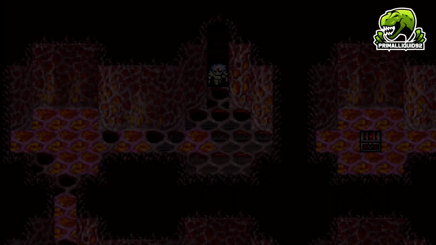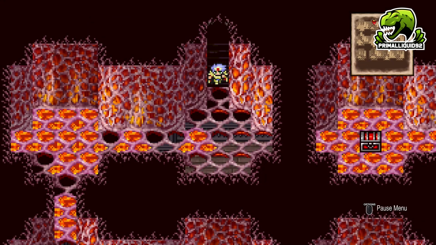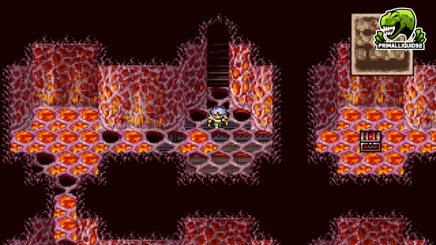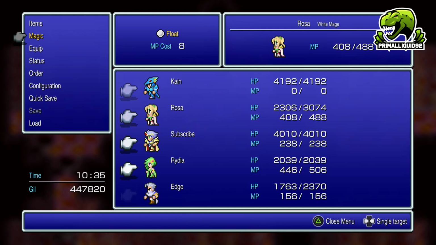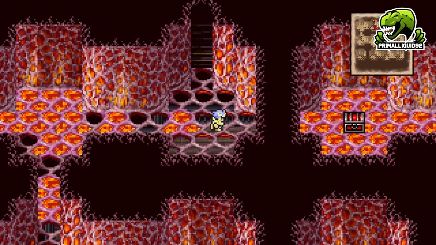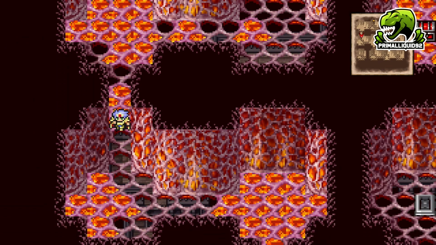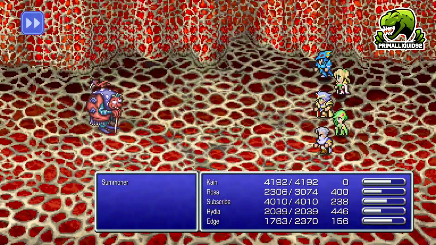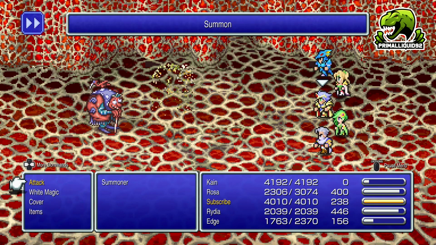It does depend a little bit on the kind of RNG we get. If we get good RNG, we might not have to use many of them. If we get bad RNG, we're probably going to need quite a lot of them, unfortunately. Right, so with that said, on to the third floor. And the third floor is pretty easy, to be honest.